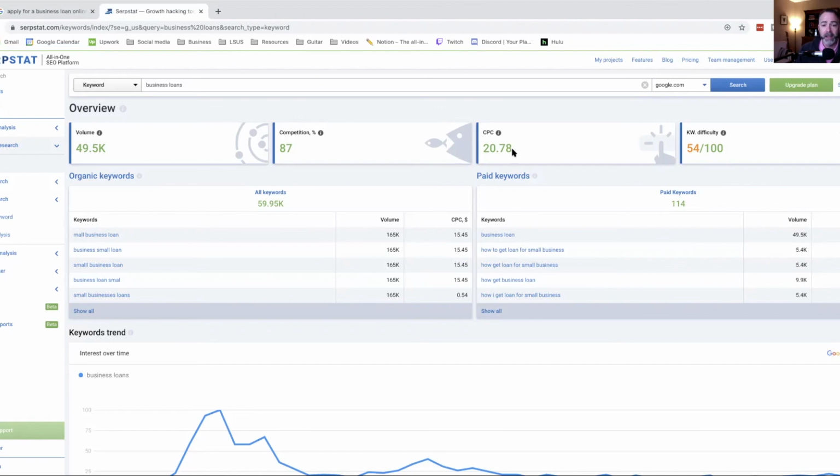Now, the other thing that this software is helping me do, and I'm going to just keep saying it so that you don't panic, other softwares will help you do the same thing, is it's showing me other words that people search for that are similar to what I searched for. So organic words are keywords that competitors compete on without paying for advertising, right? So it says the total number of all possible versions of a keyword found in the database. So if I were to put in, and this is interesting, you can see small here is misspelled. It's got an extra L, but apparently every month, 165,000 people search for small business loans.